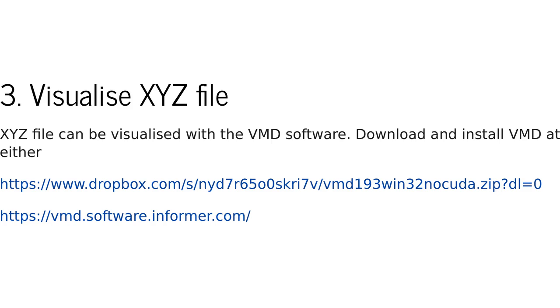It allows for various visualization styles, measurements, and even animation of molecular trajectories if you have a sequence of XYZ structures. For those of you who would like to use VMD, you can download and install it from the links provided. These resources will guide you to obtain the software, which is widely used in the scientific community for molecular visualization and analysis.